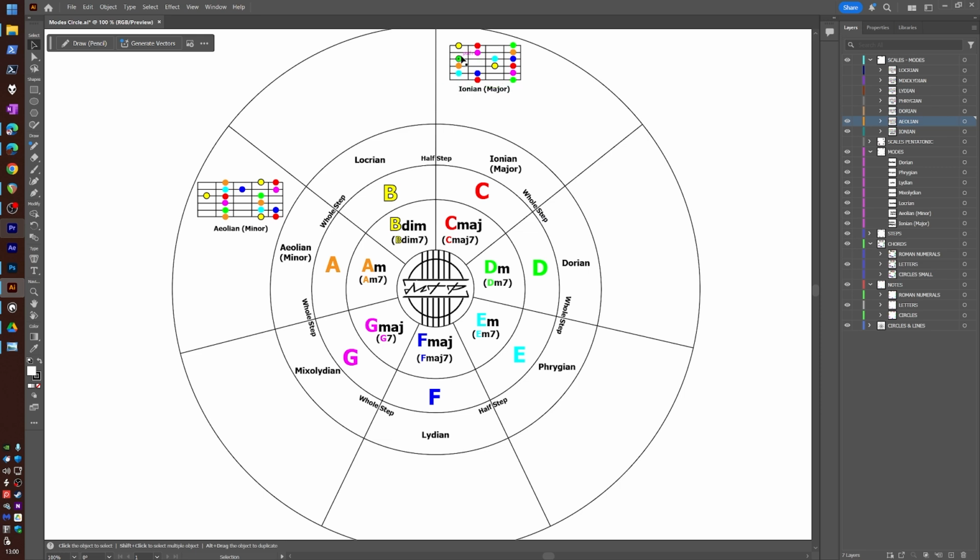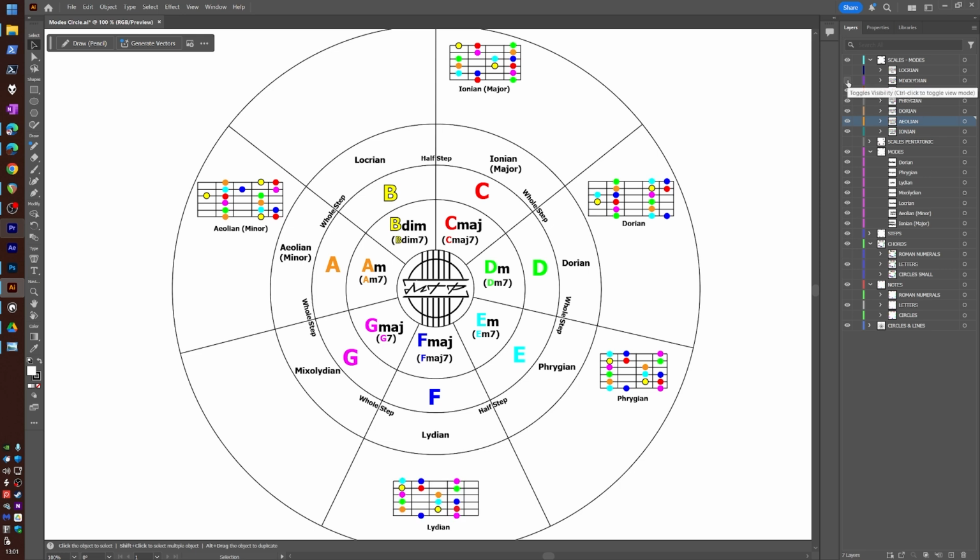Now, we've got the scale shape for a major scale starting on the first note, and we've got our minor scale shape when we start on the 6th note. And what we've got now is the scale shape for Dorian, if we started on D. Then if we started on E, this is the Phrygian scale shape, and then this is Lydian, Mixolydian, and finally Locrian. So these are our scale shapes for each mode.